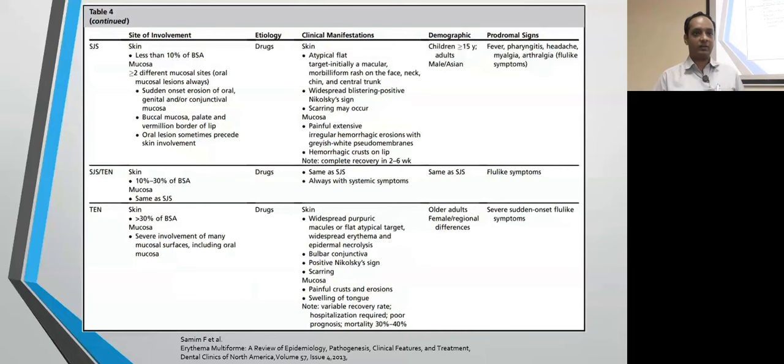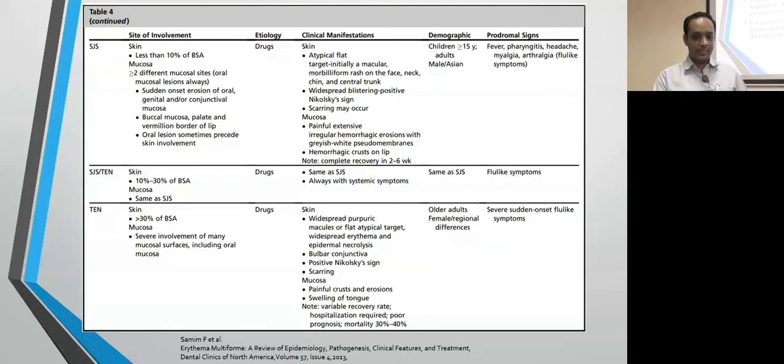The second thing is that the mucosal lesions in SJS/TEN are far more extensive, as in there's much more intensive mucosal involvement in Stevens-Johnson syndrome and TEN overlap compared to erythema multiforme, with significant prodromal fever, pharyngitis, headache, which doesn't have an obvious other cause. In this patient, we had a scrub, which was a possible other cause. In SJS/TEN, it's not so evident what the other cause is, usually other than a drug intake.